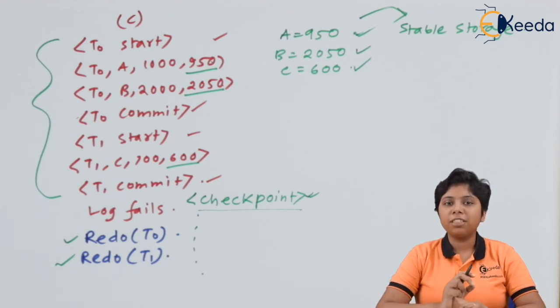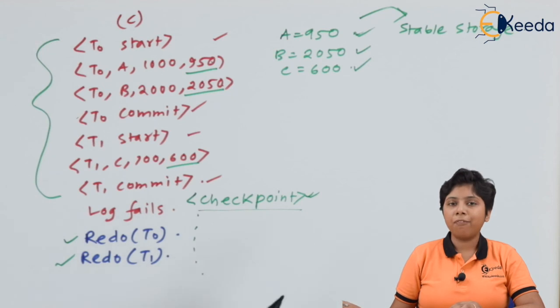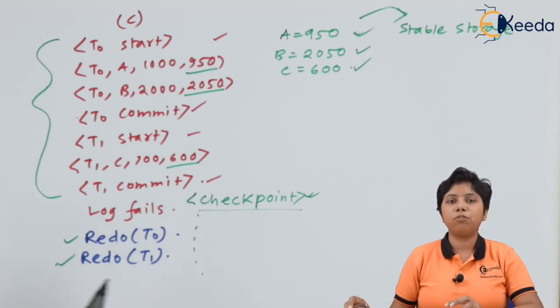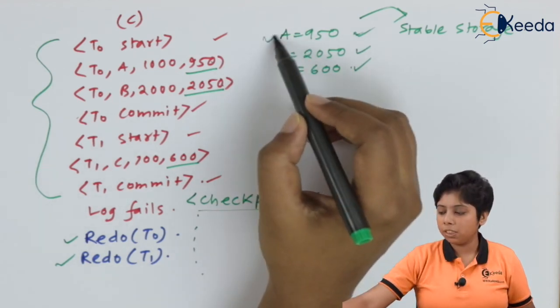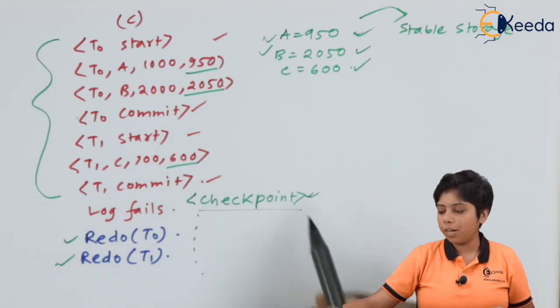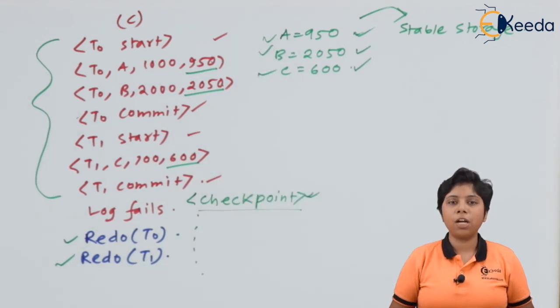One is that after the checkpoint scheme has been introduced in the log, no buffer can be updated onto the database on the disk until and unless we find a checkpoint. And after the checkpoint has been found, then we make all the buffer updates to the database. That means we cannot have the values of A and B updated until we find a checkpoint on which we can update the values of A, B and C together. That means the updates are compacted in a batch and then updated to the disk buffers. So this is one advantage and also one disadvantage, which leads to the concept of fuzzy checkpointing.